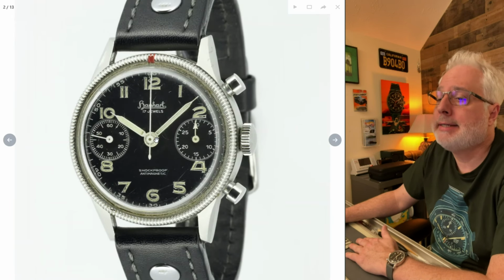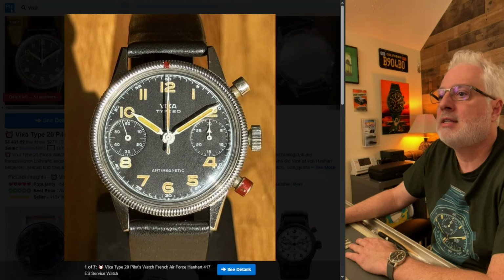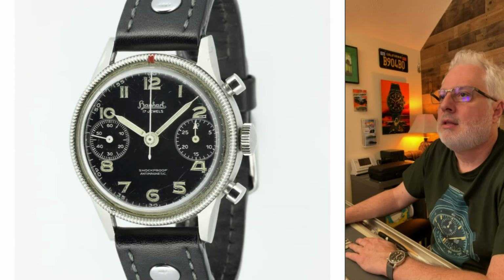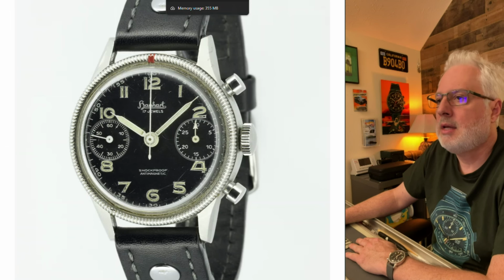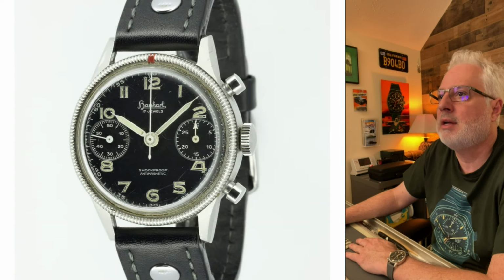So this is what it should look like. Note the hand styling of the chronograph is very much in keeping with the Vixa. Syringe hands. This is the pre-leaf model that is just a straight line. And so looking back at the Vixa, yeah, there's a little bit of variance with the Vixa, with the wording above the 6 and the styling of the minute track at 9 o'clock on that subdial, and frankly the 3 o'clock is a little bit different.